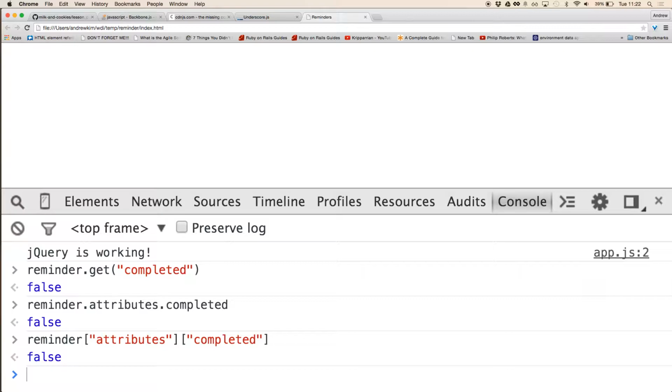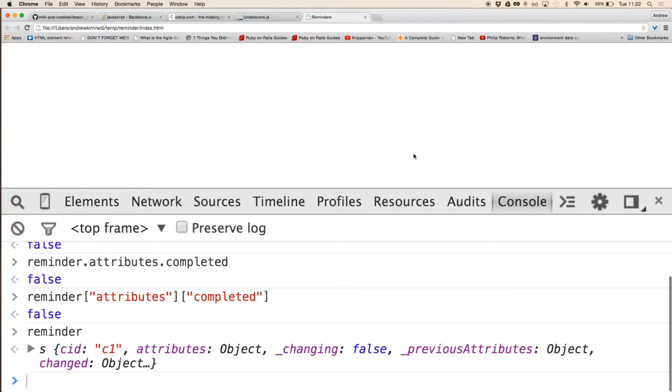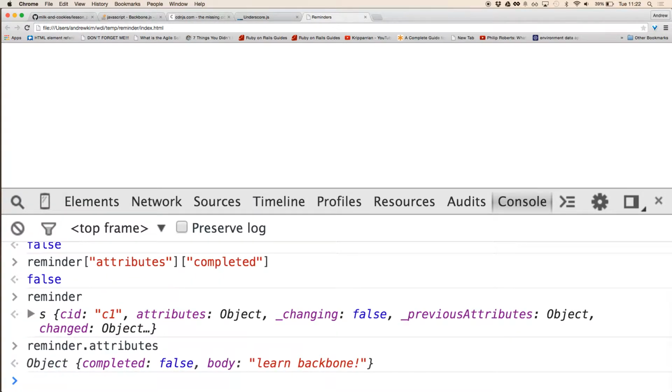what did that attributes do again? What's that? What does that attributes do again? .attributes is like, if we go into reminder, right, we can see that attributes is just a nested object within our reminder object itself. So doing .attributes just gives us direct access to that object, right? So if I did reminder.attributes, it just returns the object that contains all the key value pairs of the attributes of that object. Yeah. The way I think about it is attributes is like direct access to the data store as opposed to using the interface.